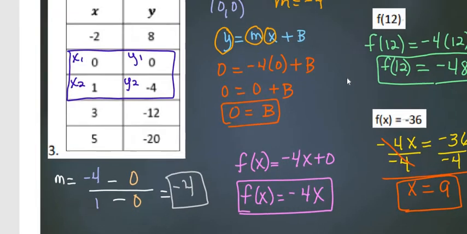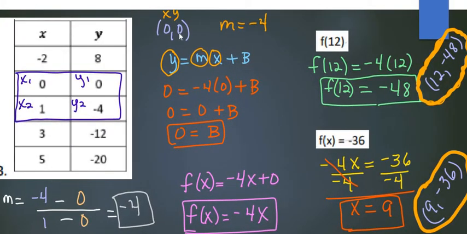So I'm going to take this right here, and I'm going to use 0, 0 because I want to use the smallest numbers, and I want to see if I can use all positive numbers. And I definitely want to use anything with 0 because I know that anything times 0 is 0. So I'm going to use the point 0, 0, my slope is -4. Substitute in the slope-intercept form, y equals mx plus b. Substitute out the y, m and x. So here's my y, there's my x. When you multiply it out, your b, your y-intercept, is 0.